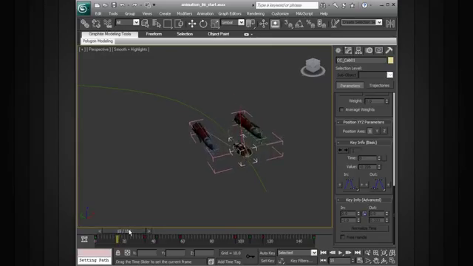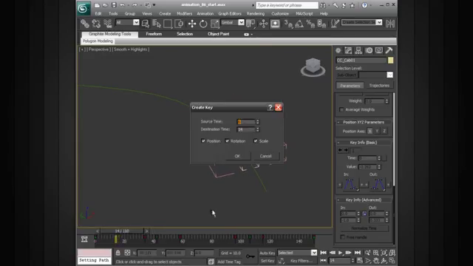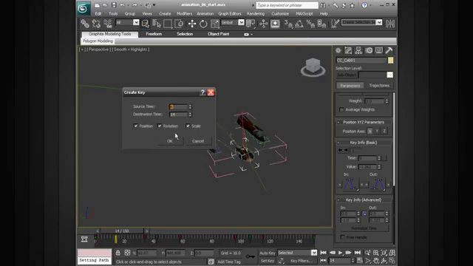and I'll drag it to about frame 14. Now notice we get this dialog that appears. It's the Create Keys dialog, and here we can define what keys we would like to set. Alright, so I'd like to set position and rotation, but no need for scale, so I'll uncheck that. Notice we can also change our source time and destination time if we would like. So let's say we wanted to drag the values from frame 5, we can most certainly do so by just typing in a value of 5. Alright, but I'll bring that back to 6.